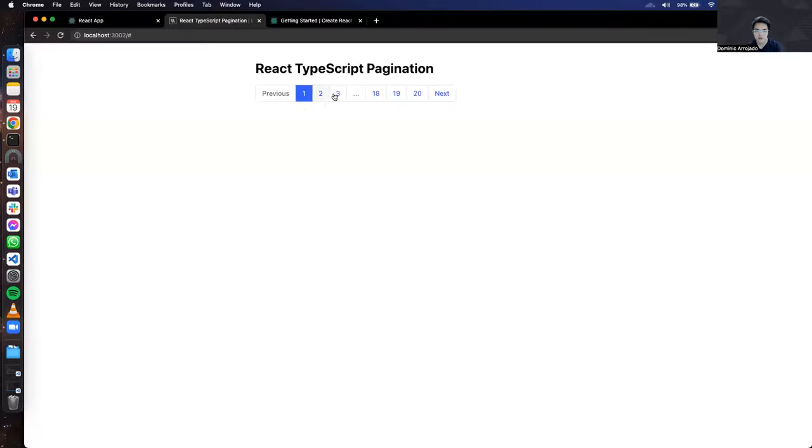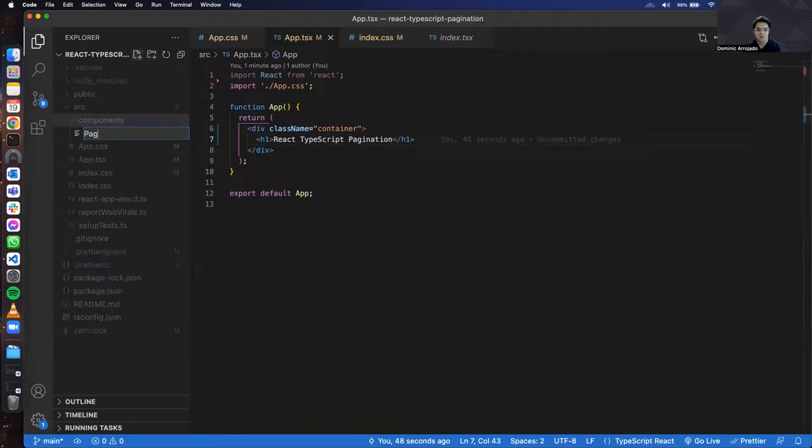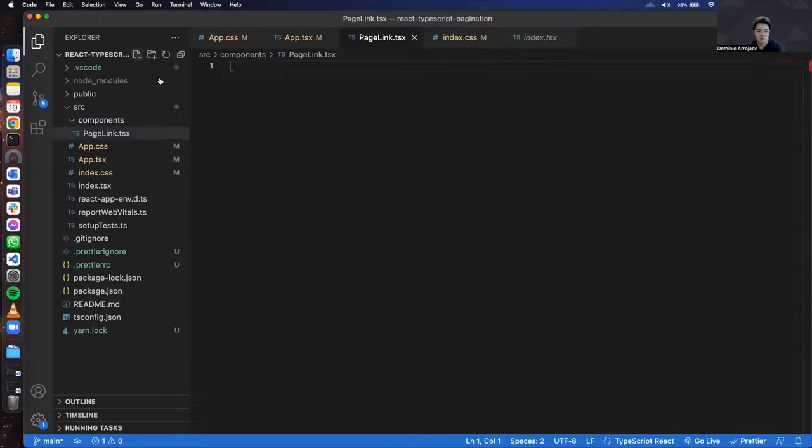What I'm going to call each of these individual components, this single page number, is a page link. So PageLink.tsx. We're using tsx here because remember we're rewriting this in TypeScript. So instead of JSX, the file name should be tsx. That's how TypeScript would know that we should enforce TypeScript in this file.